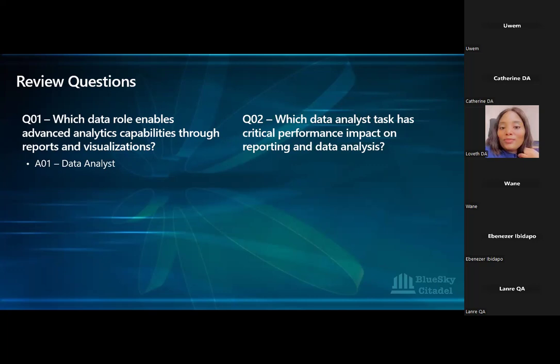Who is helping us? Visualize. Visualize.